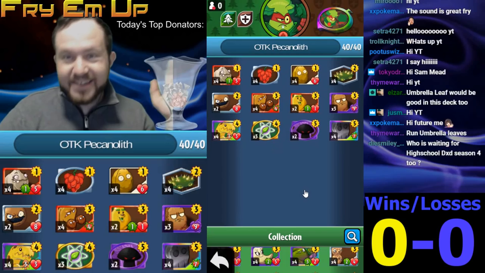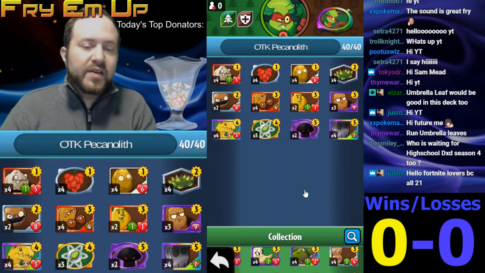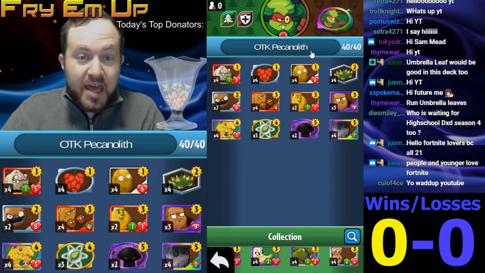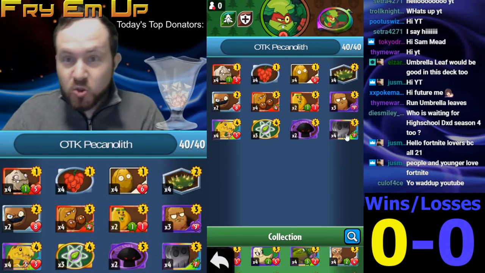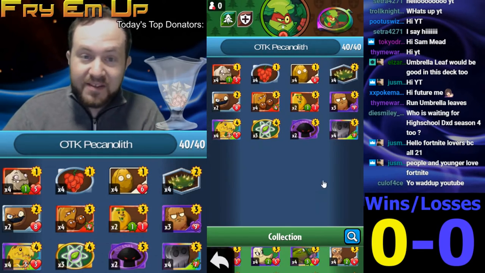I have been trying decks kind of recently where, instead of removing everything your opponent plays off the board, you kind of build a wall. And then when you play Pecanolith, all these guys end up having a lot of attack. So it is a control deck. We're controlling until you get to the late game. Sometimes Bananasaurus Rex is going to be enough to get it.